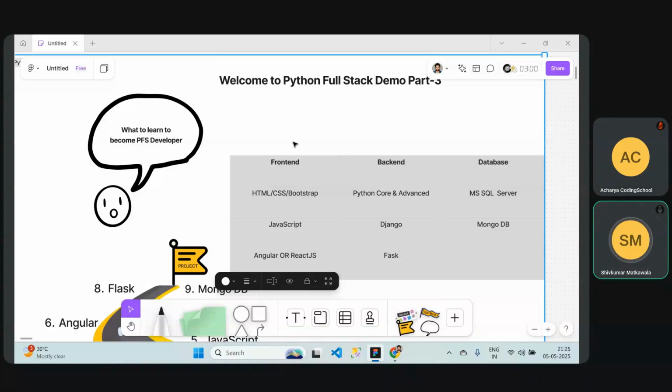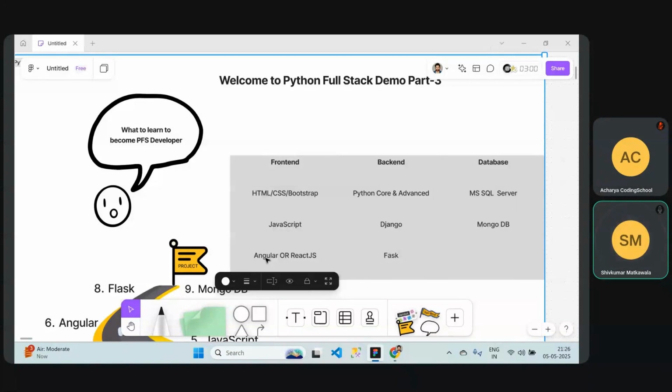Like in front end, for visualization of the data, we need to learn HTML, CSS, Bootstrap. After that, we have to learn JavaScript. And one of the famous frameworks of a front end, that is Angular or React.js.